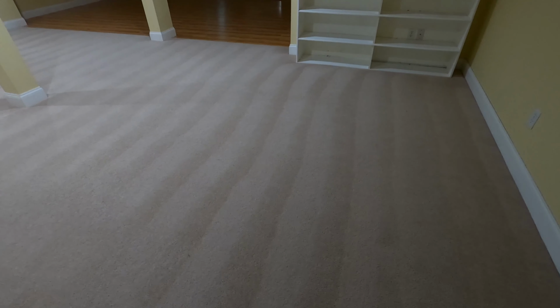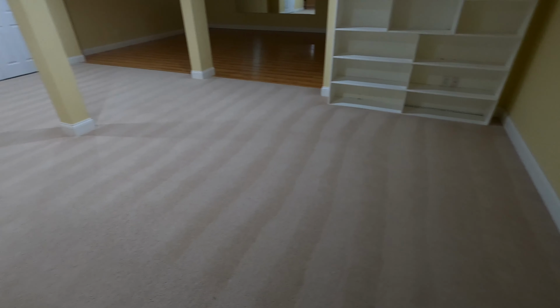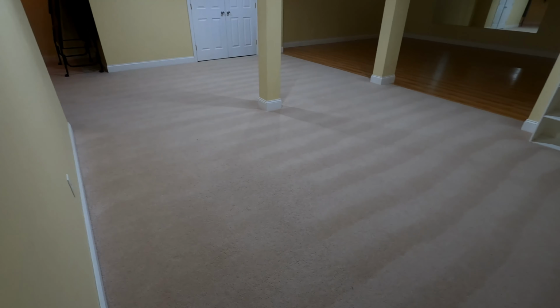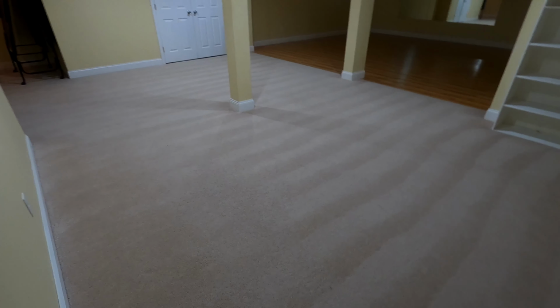Okay, so we're nearly done. Now, people think I might be a little crazy or OCD when I talk about nice, clean, straight lines. But what you got to remember is this is what your customer's going to see when, before it looks like crap, and now it just looks so much better, and the lines are nice and clean. It just looks so much better. You're going to get paid a lot easier when your customer sees this.